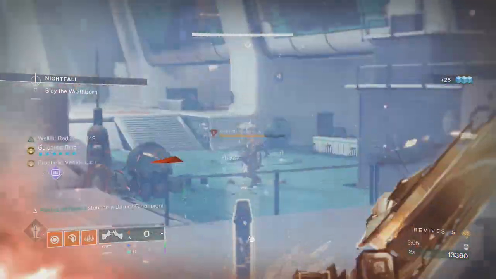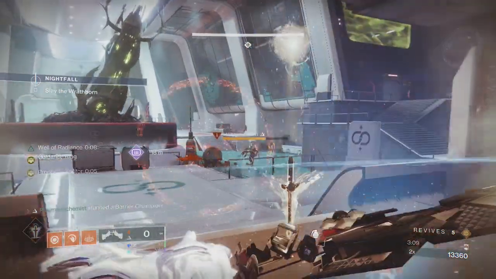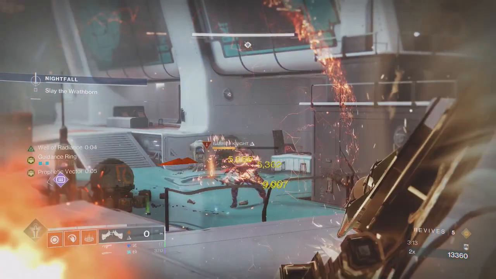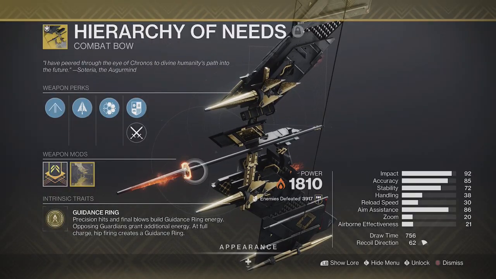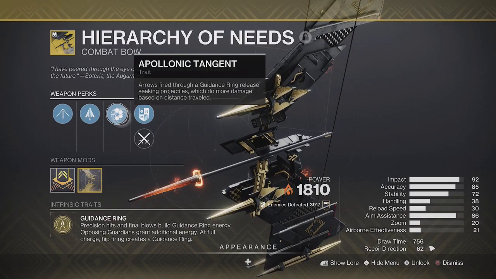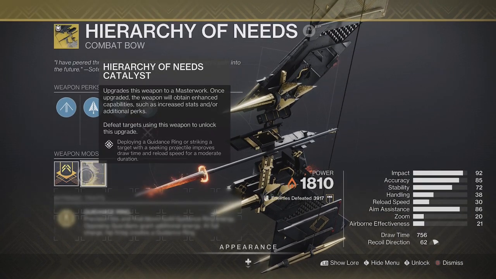With that being said, having elemental solar weapons equipped will massively benefit this build. You have loads of options to choose from in GMs this season, bows, scouts, and even fusion rifles, but by far, you need to get your hands on Hierarchy of Needs. This thing, paired with the Phoenix Protocol exotic, and the damage that the bow's guidance ring arrows does, nearly guarantees your full well back in at heavy encounters.